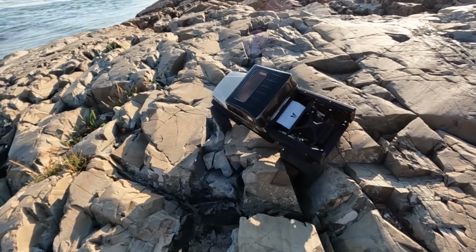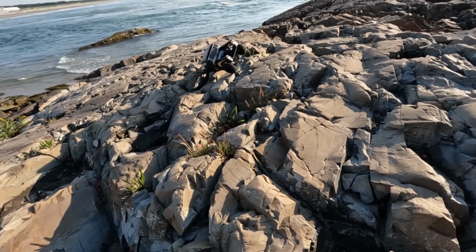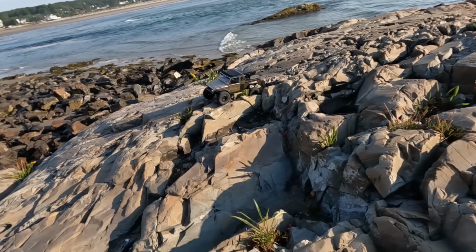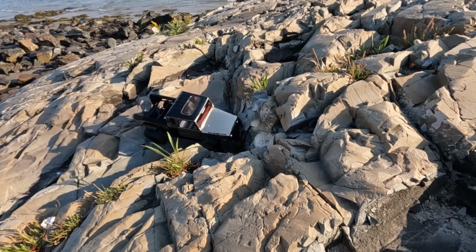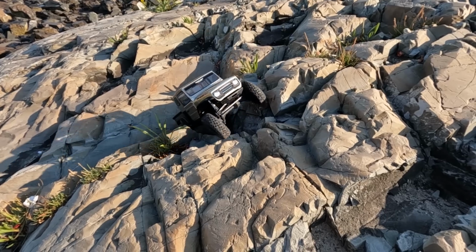And I've got this thing pretty bound up to the point where the slipper started slipping. No clicks or anything like that from the gears when I got it bound up. So we've got a tough drive line here. Let me just crawl up this little V-gap, and this will be cool. I can't really see what the ledge is like there, but we'll try to do it.